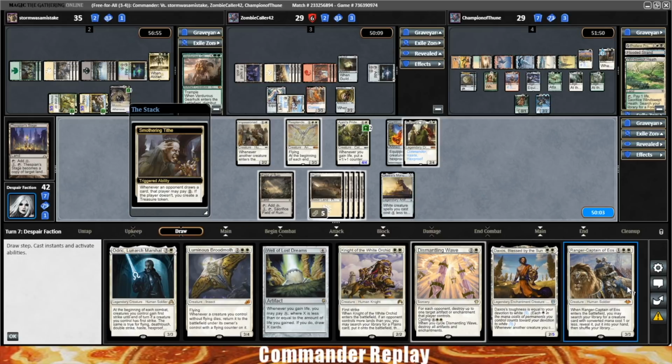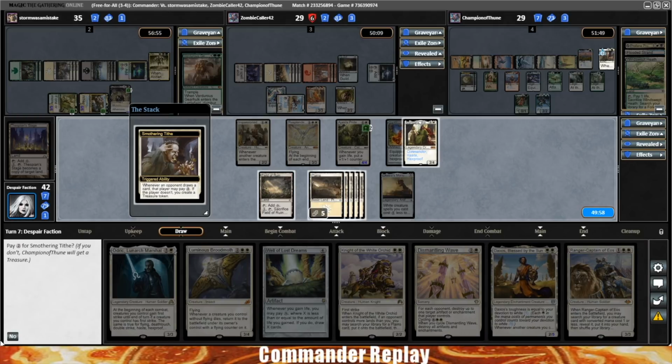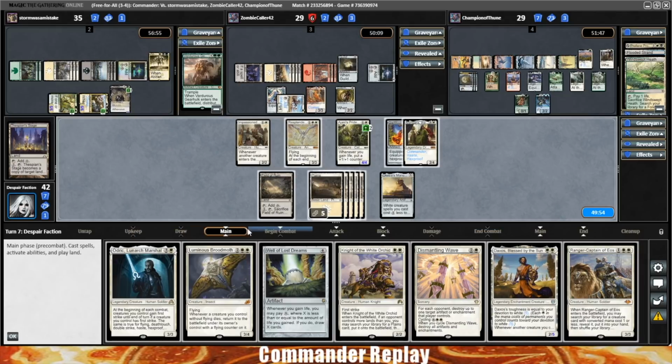We draw... Ooh. Ranger Captain of Eos says they can't cast Approach the Second Sun. That's a pretty good card right now. So I think we're playing that. Champ gets another treasure. Yep. Question is, how are we getting to our next land drop? Because I really don't want to miss that. Yeah, we're short on... We don't have a ton of white mana necessarily available.